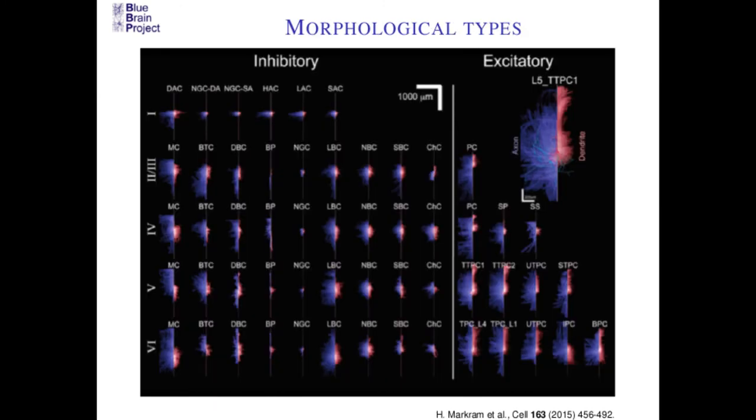Okay, so I just want to illustrate a little bit the complexity of the situation. What this slide shows here is all the different morphological types of neurons that you find in these microcircuits. There are 55 different morphological types, and you see that their morphologies, their shapes, are really quite different. So here on this side we have the inhibitory neurons. Those are the ones who are saying, when things get a little bit too active, "Ooh, let's put on the brakes, calm down a little bit here." The excitatory neurons are the ones that always want to go out and party and let's get things higher and higher and higher. And the inhibitory neurons are like your parents who say, no, wait, wait.